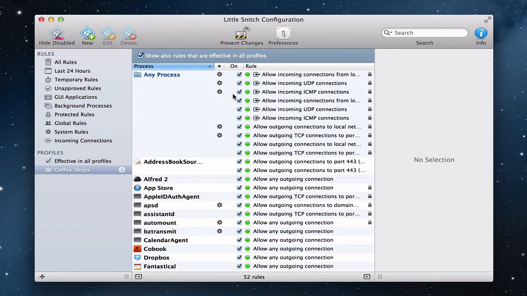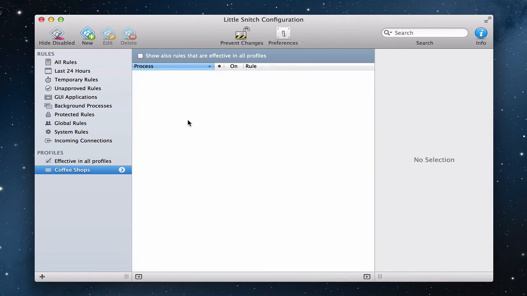And you can see these are all the processes that are effective on all profiles. So it just kind of protects me from hurting my machine because I need these things to talk no matter where I go. But let's say I want to put some specifics in here. And let's say I want to add a rule. So what I would do is if you look at this here, I can come in here and actually add a rule. Let me turn off these so you can see that it's blank there.